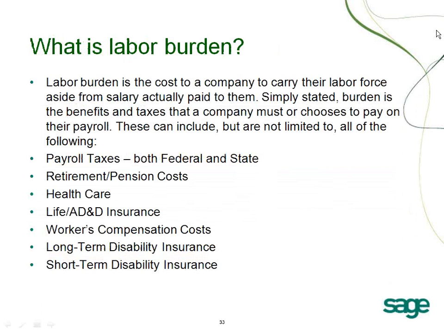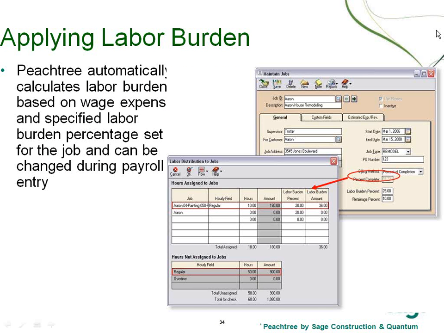What is labor burden? Labor burden is the cost to a company to carry their labor force outside the salary actually paid to them. Burdens are the benefits and taxes that a company must or chooses to pay on their payroll. These can include but are not limited to payroll taxes, retirement, pension, health care, life, workers' compensation, and disability types of insurances.